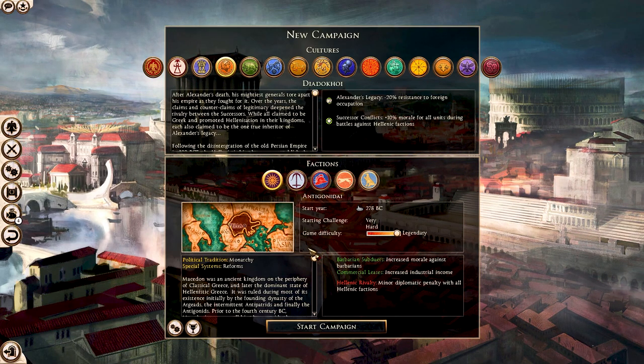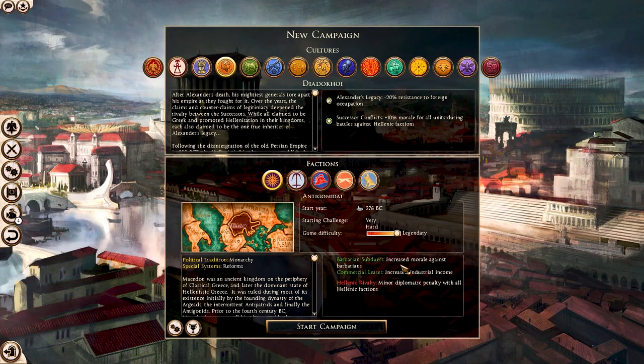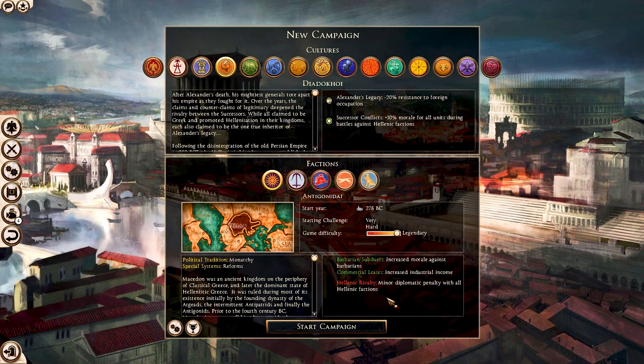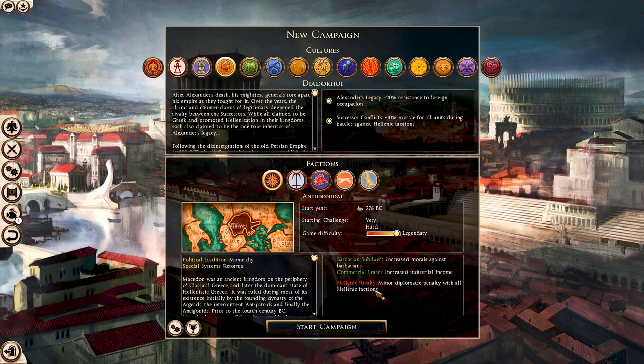As for the Macedonia faction trait, they have increased morale against barbarians and increased industrial income. Alright, so more morale against barbarians, very useful. Also increased industrial income, which means we will focus on industry for our economy. And also we have a minor diplomatic penalty with all Hellenic factions. So this faction trait will affect greatly how we will play the campaign, how we pick allies and enemies.